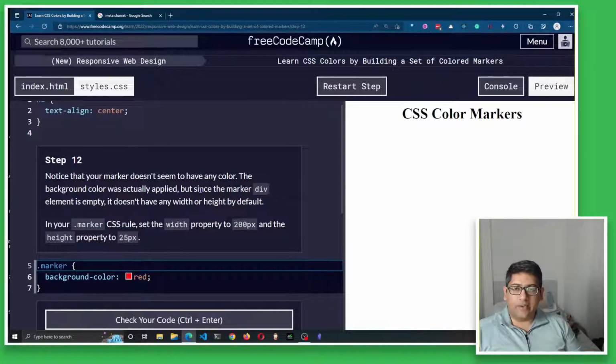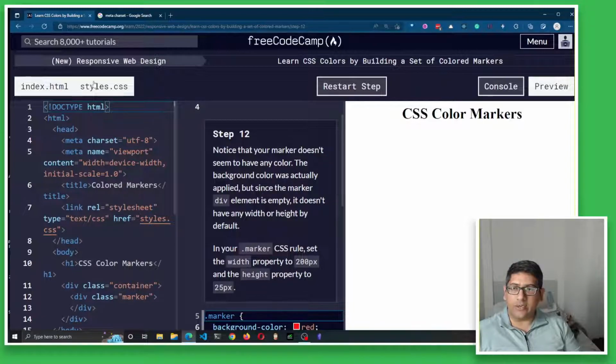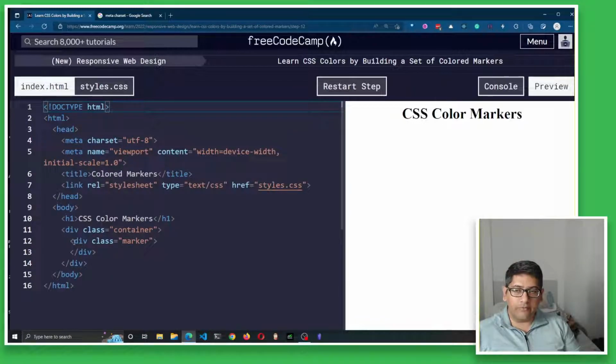The background color was actually applied, but since the marker div element is empty, it does not have any width or height by default. So basically, see on the HTML file, we don't have any content in this one here, right? This is just a div. Yeah, there's no content in it. So even though the div is somewhere here, there's no content on it, so there is no background to be seen, right?